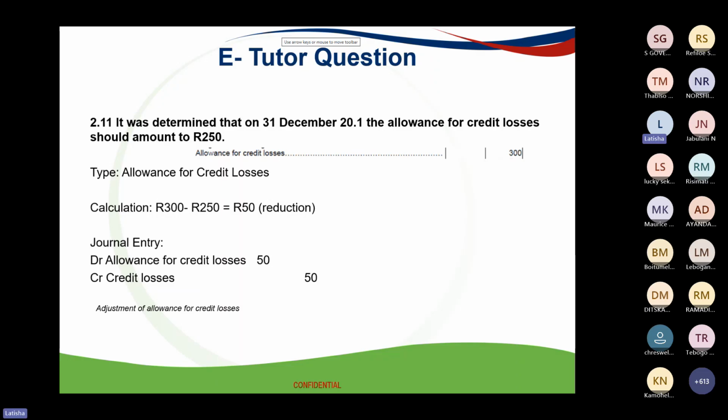There's a question about debtors allowances. Just remember, credit losses is when we have money that is owed to us. A customer buys something from us on credit, and then it goes as a debtor under trade debtors, which is an asset. And if we then have a policy that says on average a certain amount of people are not able to pay, that's when we create the allowance for credit losses.